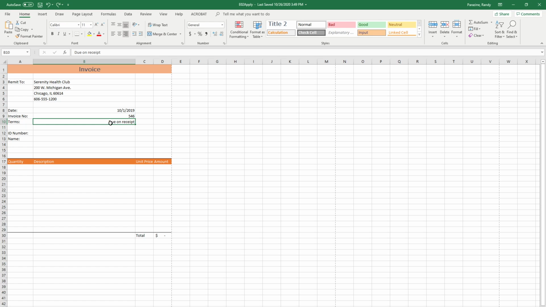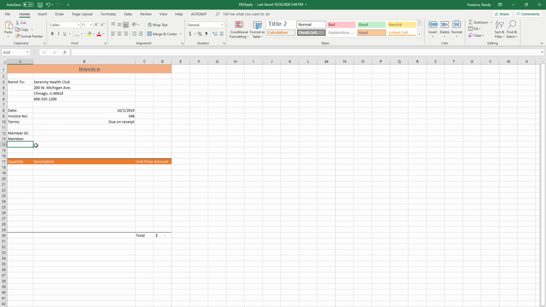Step 10 says change the entries in cells A12 and A13 to the following. So right here, here's A12. It right now says ID number. We're going to click up here and backspace and delete that. And we're going to change that to member ID and then a colon. Going to hit enter, and it takes me to A13. And that's going to be member colon. And hit enter. Got an extra space in there. Let me get rid of that.